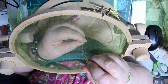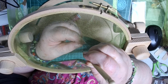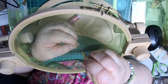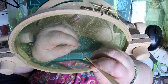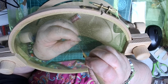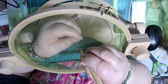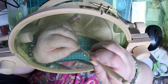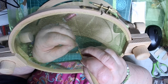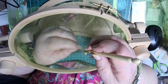Now go ahead, 12 o'clock, wrap, 6 o'clock, pull it through. 12 o'clock, wrap, 6 o'clock, pull it through. 12 o'clock, wrap, 6 o'clock, pull it through.